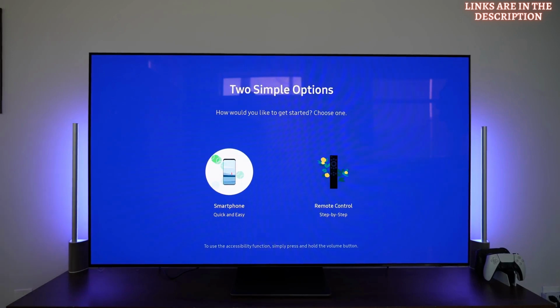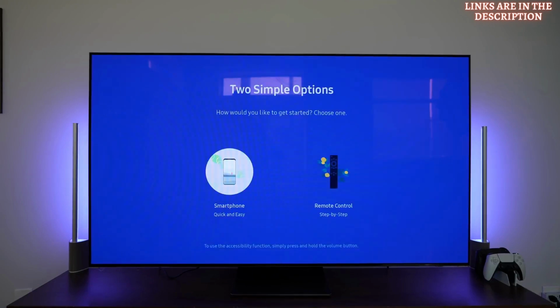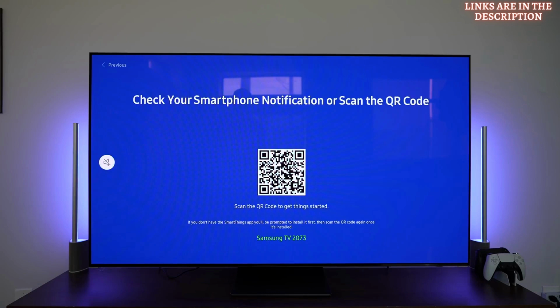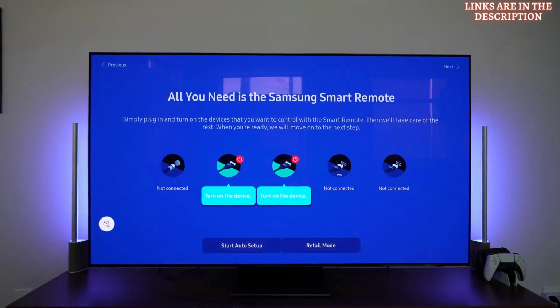So we're on the setup screen after powering it on, and you have two simple options. You can either use your smartphone or the remote step-by-step. I'm going to use the remote step-by-step because not everyone might have a Samsung smartphone or use SmartThings. So I'm going to start the process. It says check your smartphone for a QR scan if you want to use your smartphone. I'm going to go back to previous, move over to the right and go remote step-by-step. Boom. All right, let's do that.